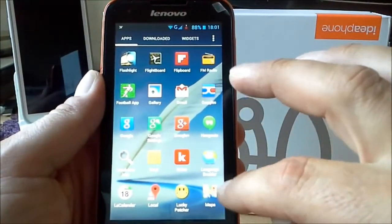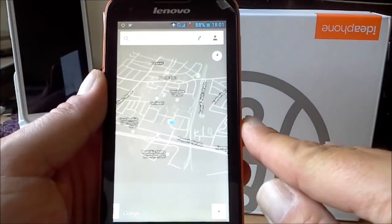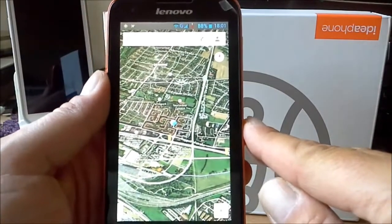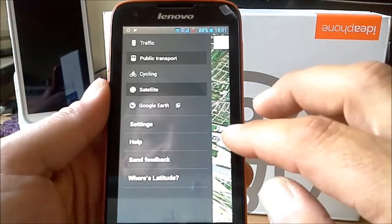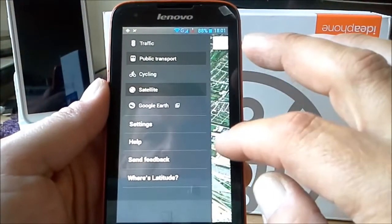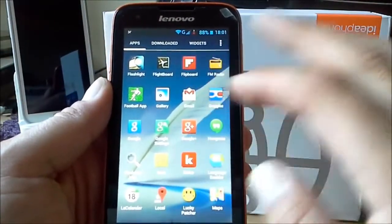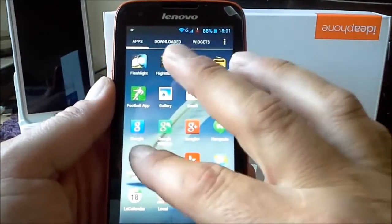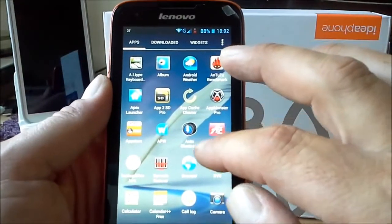We can show you the Google Maps account is working. I think it's the first time starting now. Okay. It's running really. That's really cool. This is the new Google Maps without latitude, and so you can see the difference to the former Maps versions. We installed Google+, we installed Flipboard, we have Hangouts here, everything which coming from Google is supported and works very fine.